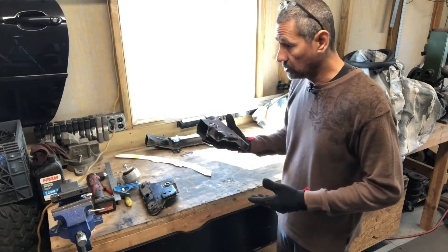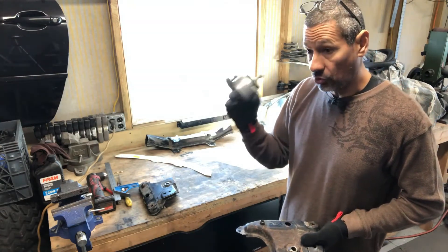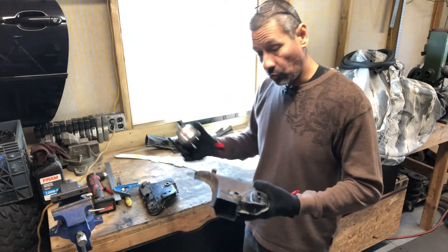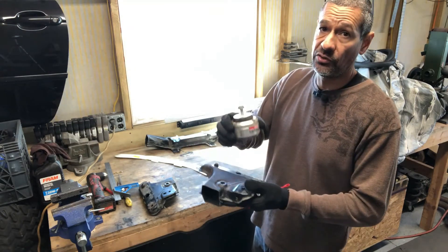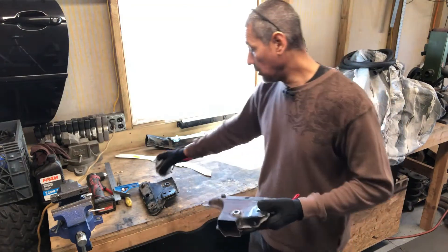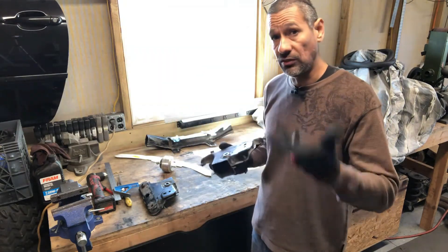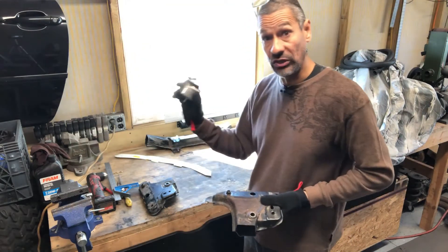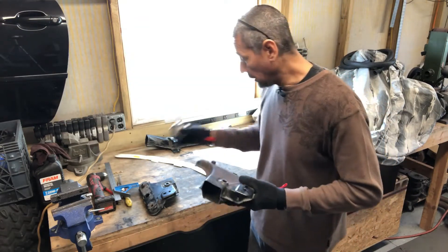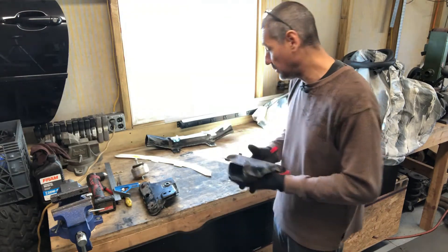What I'm going to do is utilize the actual motor mounts — these are the S65 motor mounts from the E90. I'm going to try to reuse these because they're really good. The problem is the mounting on top doesn't have enough clearance between the motor mount and the headers. So I'm going to cut this off and reverse it so the motor mount sits down further, giving me enough clearance for the headers and room to get a wrench on to tighten or remove them.